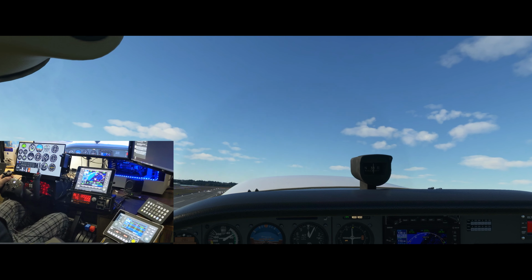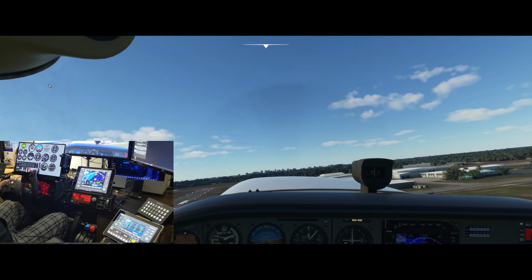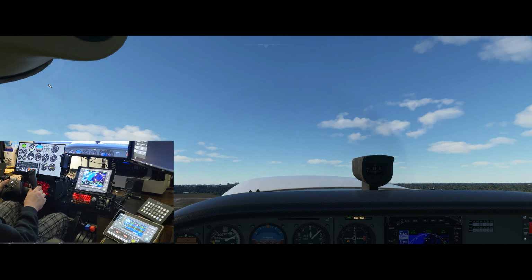Six Twenty Mike Victor, Naples Tower, cleared visual runway three two approach. Altimeter 30.01, wind 215 at 25.